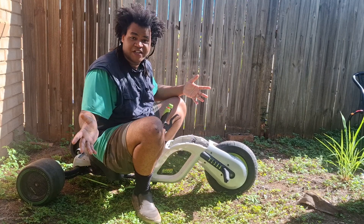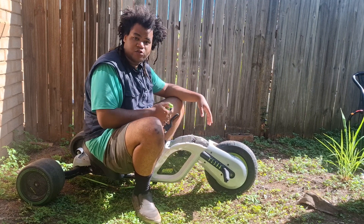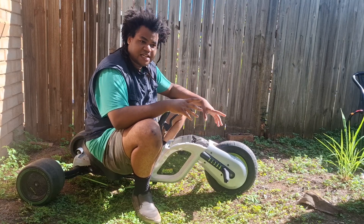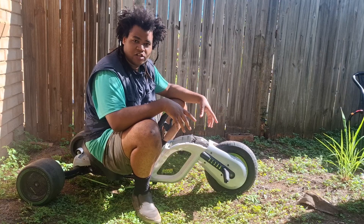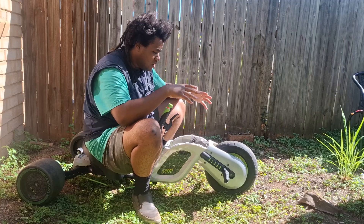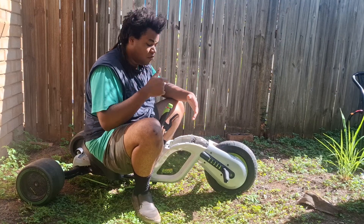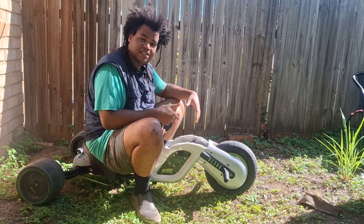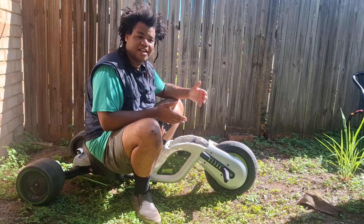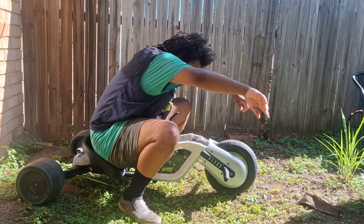So let's try to fix it. The first thing that's missing is a battery — that's why it's not going to work. So one, it's missing a battery. But the second thing is when you throw away something, you're not going to throw it away with the battery, right? Which brings the question: was the battery the problem, or did it have a different problem? So the first thing to do is install a battery and figure out if this thing is gold. But if it doesn't work, it's still gold because I'll figure out a way to fix it.